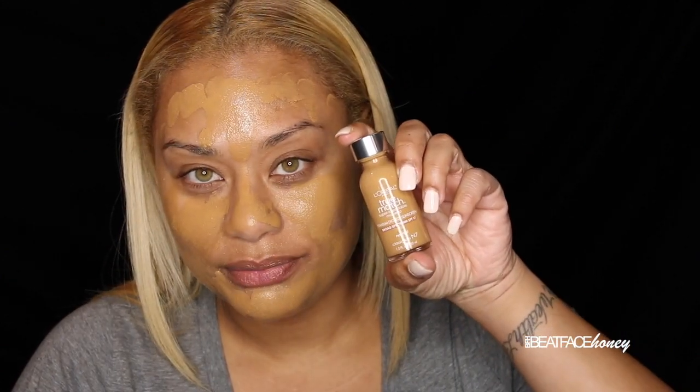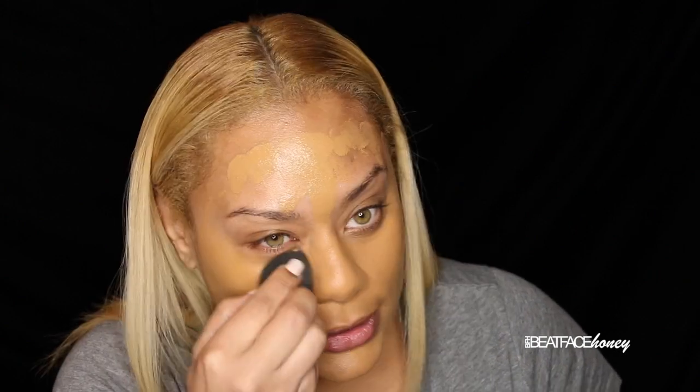This is L'Oreal True Match. I just discovered this a month or so ago, and I'm digging it. I did a class in Virginia with a few other makeup artists, both of whom like to use liquids and both of whom use drugstore liquids on all of their clients. And I just feel like there's more of that going around than you really realize, myself included. I have high-end luxury brands in my kit as well, but it seems like the further I go along, the more I realize that it's all kind of the same stuff. Some things are just thicker than others.